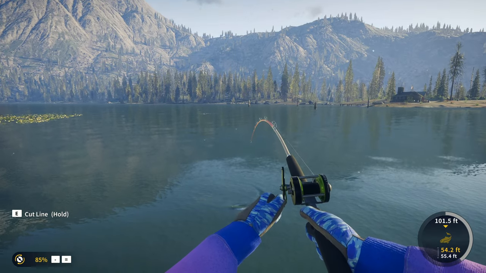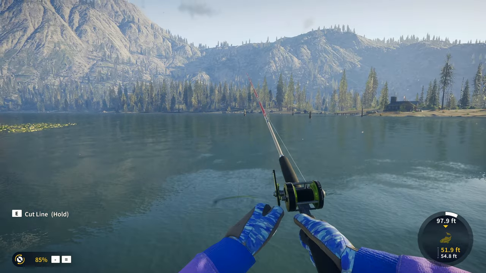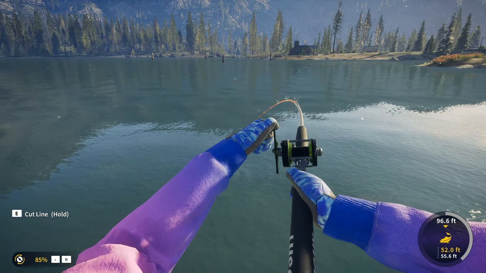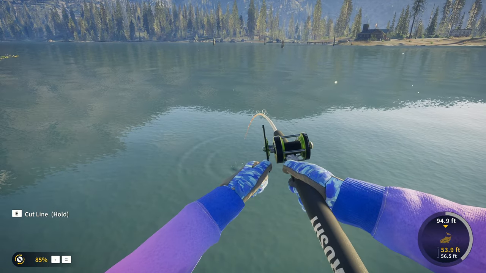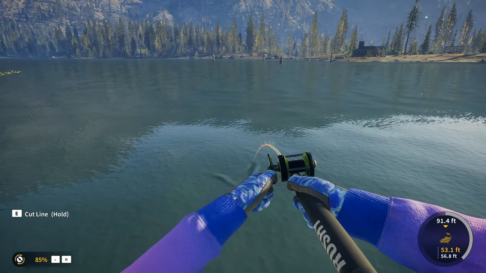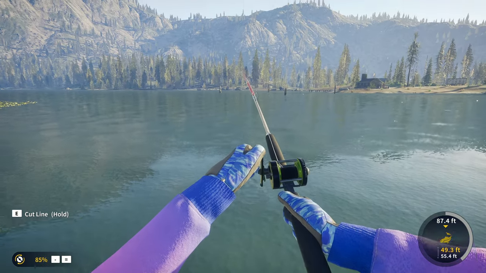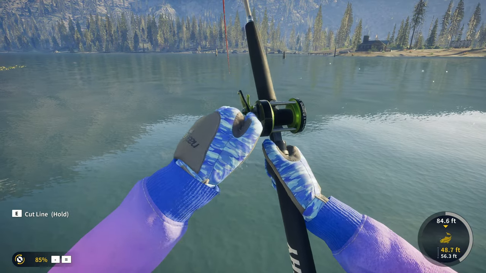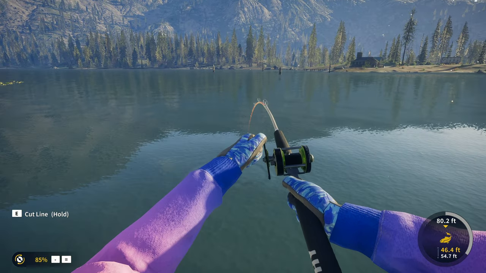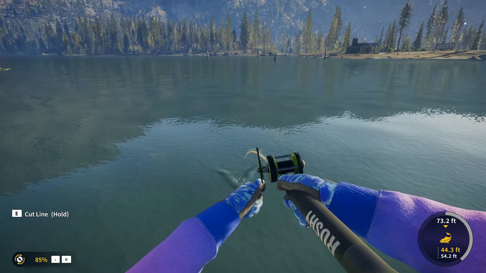And it's still occasionally pulling line out, even down to 100 feet. Usually, by this point, if it was one of the 27 or 29 pounders, it would have stopped having that much fight in it. So I definitely think this one is going to be at least 30 and hopefully 35 plus. Really hoping for our first diamond lake trout here, and maybe if we're lucky, it'll be a 40 pounder, or maybe even a 50 if we're incredibly lucky.